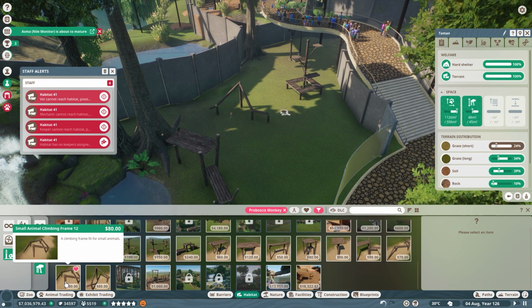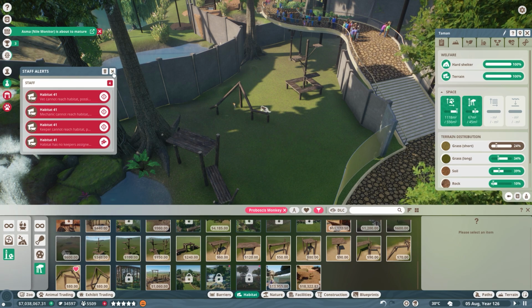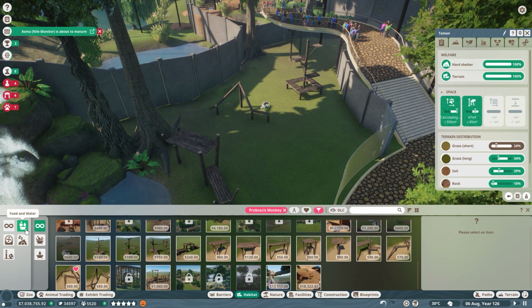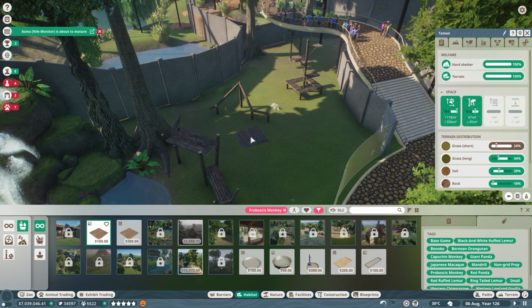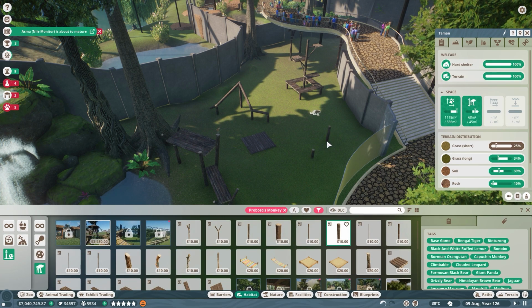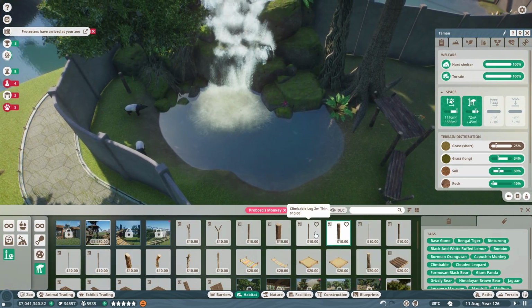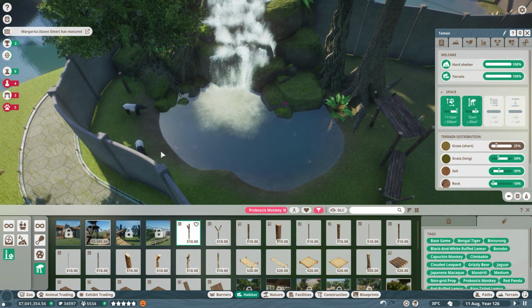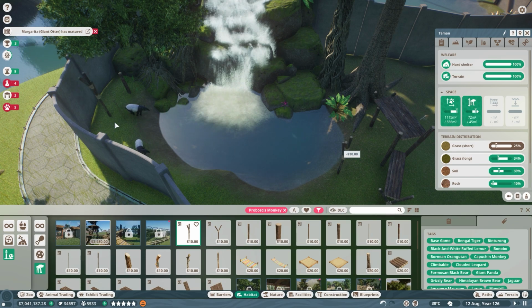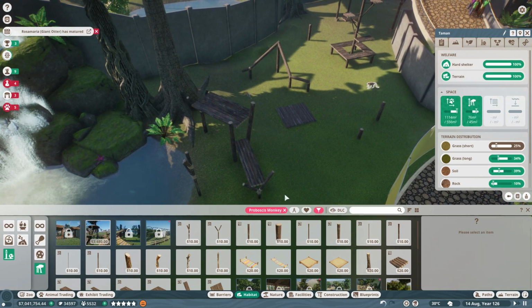All right. Give them a few things to look at. All right. And then let's see. So food and water, they have arboreal feeding platforms. So let's give them one splash bang in the middle. And some climbable poles to have fun on. Let's see. One here. There we go. That gives them a mixture of things to do.